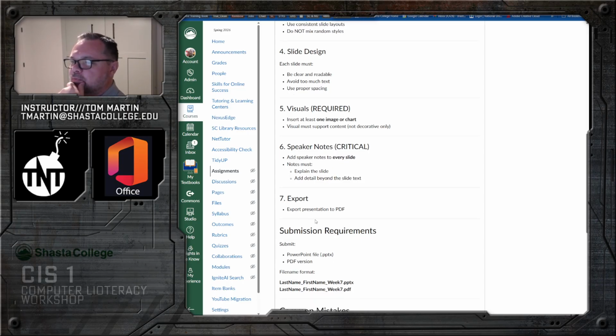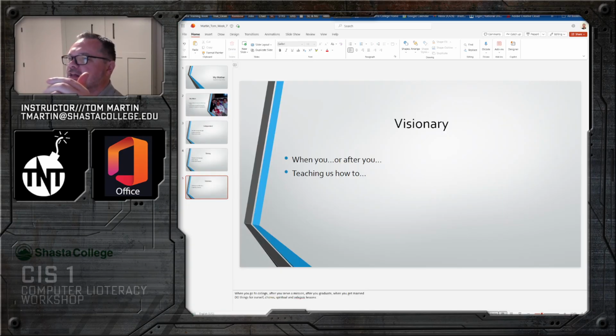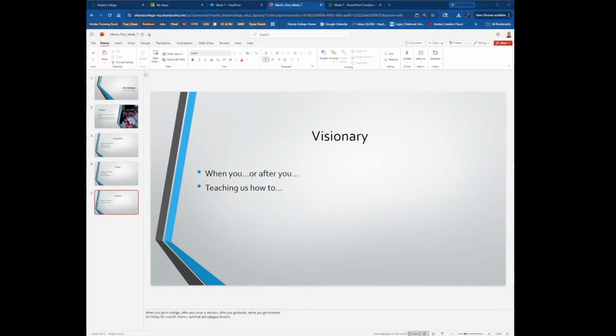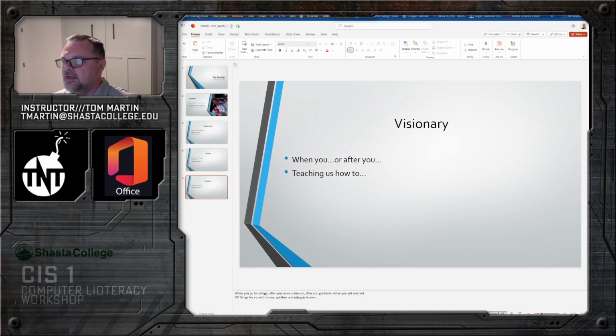So now we need to make sure it's saved, and then we're going to export a PDF through PowerPoint. So we know it's saved because when we come back to the screen, we see this little checkbox here, and that tells us that it's saved in the cloud, in our OneDrive.